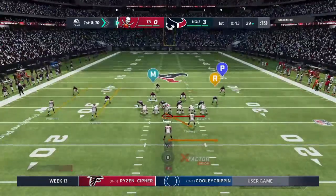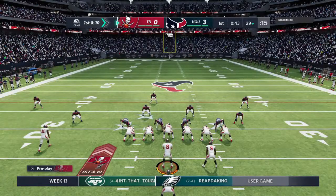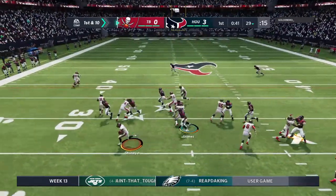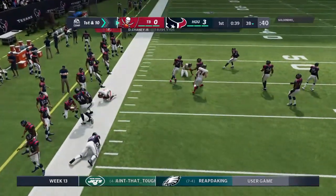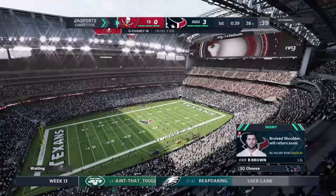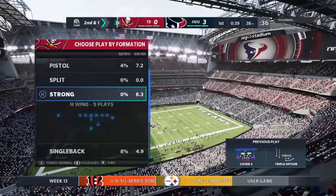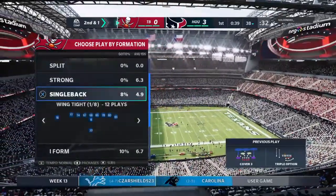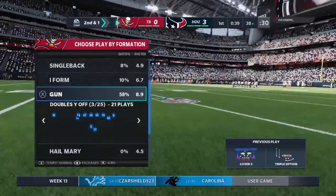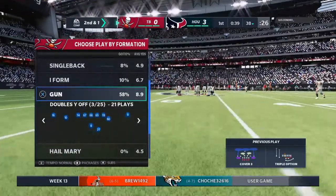The Bucs offense set to begin their next possession. They threw an interception the first time they had the football, only gave up 3 points off of that, so it shouldn't be a difficult hole to overcome. It really shouldn't, as long as they're not listening to the chatter coming from the other side, because when you throw a pick, look, I know defensive backs, they have a tendency to be a little bit loud after they take one away, but they also have a tendency to gamble a little bit more, thinking they'll get a second one. Maybe they can take advantage of that with some double moves.